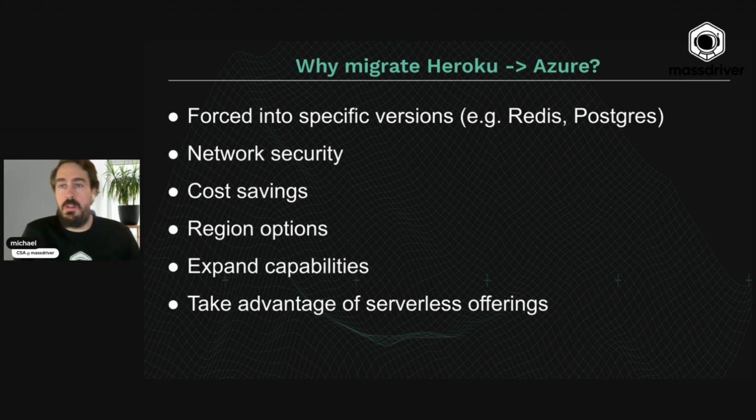Expanding your capabilities: you're limited to Heroku's offerings, which may benefit most, but there may be some offerings you'd like to take advantage of that aren't available within the add-on store. And then taking advantage of serverless capabilities, serverless offerings that a lot of the clouds offer, such as queues, data pipelines, things like that.